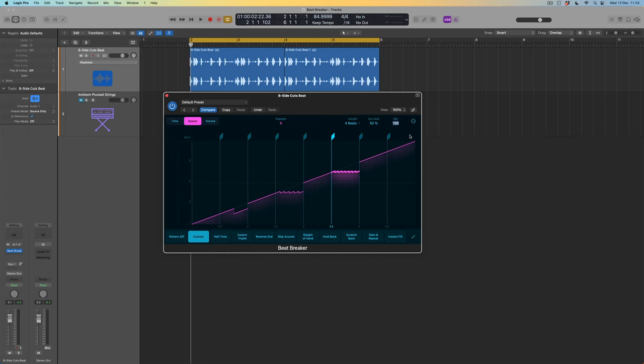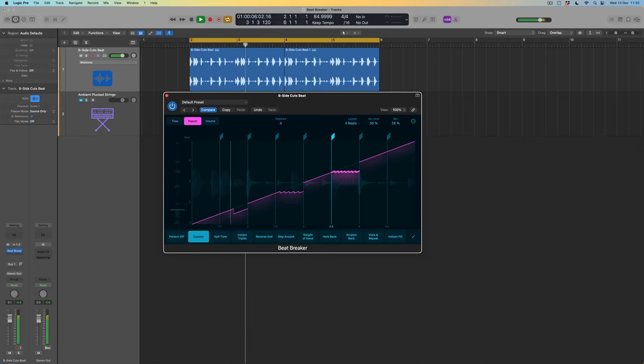What happens if I take the mix down to, I don't know, let's say 25%? Well, what that's going to do is to make 75% of the volume. That was bad maths for a moment, wasn't it? 75% of the volume of this beat loop experience is going to be the original loop. And only a quarter of its volume is going to be assigned into the volume shaping we've done and to these repeats. And I think that's going to sound quite a lot better. So suddenly we've got this really subtle treatment, and suddenly there's detail and kind of magic in this in a way that when it's up at 100%, there's less.